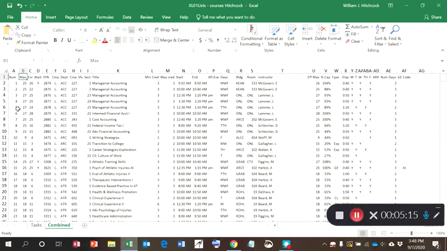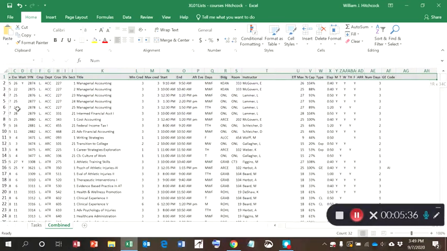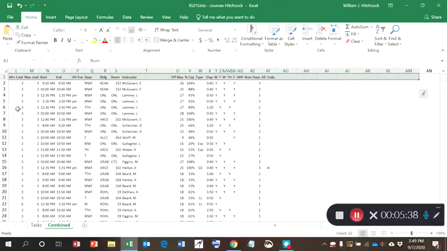Those are field names. So I'm going to highlight all those. I'll hold my shift key down with my left hand, hit the end key, it's in the lower right hand corner of my keyboard, to turn on the end mode, and then right arrow. And that goes all the way until it finds a blank cell. That's all my fields. And in fact, if you keep holding shift and go a little bit past it, it won't hurt anything, especially if we're going to add any other additional fields in here, we can do that.